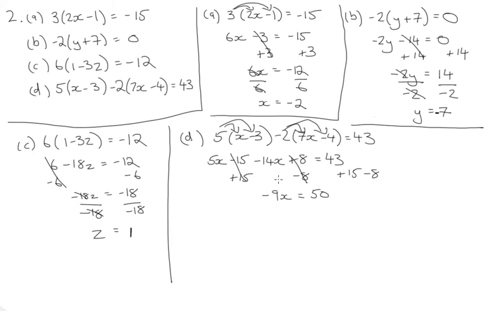So now we need to divide this by minus 9 and divide this by minus 9. And these cancel each other out. And here we're left with a fraction. x is equal to 50 divided by minus 9. Now you could use a calculator, but I'm just going to leave it like that. It's fine like that. And that's your final answer. But if you use a calculator and you get the answer, that'll be fine too. And it will be a negative answer.